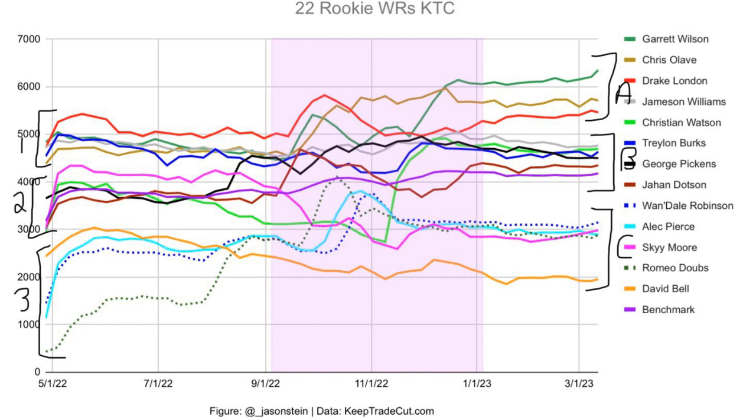But as you can see, there are these slopes here, these ups and downs for these players. All three of them, first Romeo Doubs, then Alec Pierce, and then Wayndale Robinson, all try to push up into that Group B finish, but subsequently all fall down and finish in the same area in Group C. And finally, I'll talk about David Bell, who started at the very top of Group 3, wasn't priced high enough to get into that Group 2 status, but finishes at the very bottom of Group C.